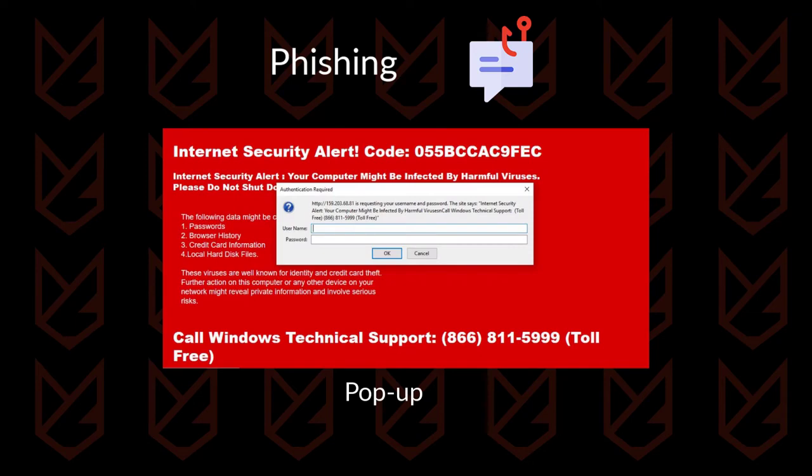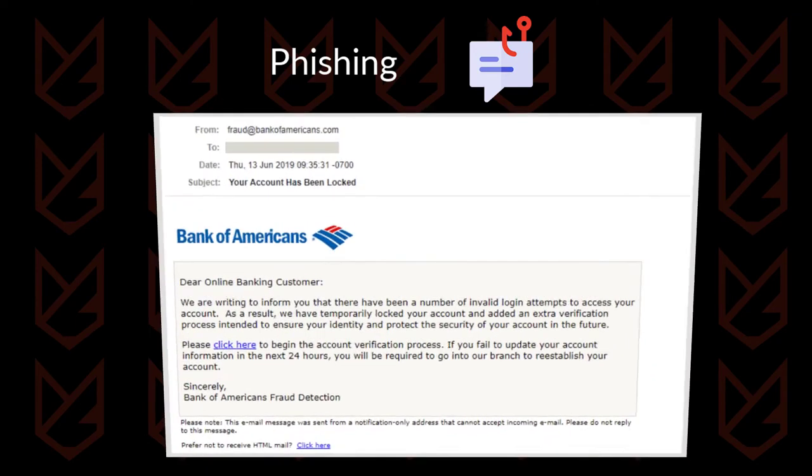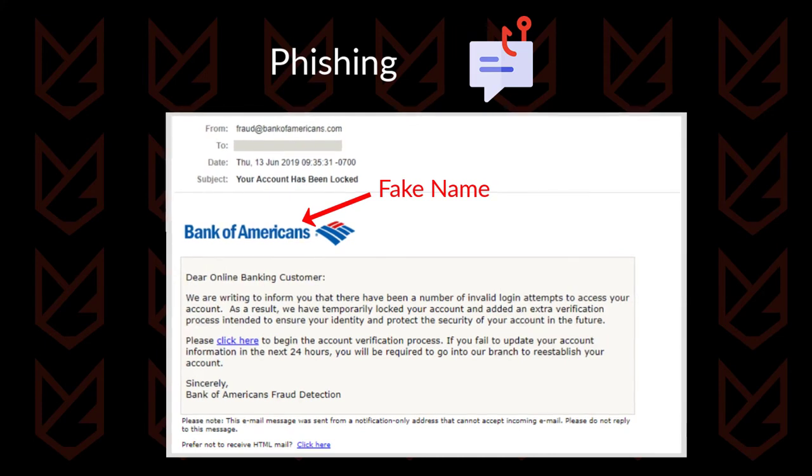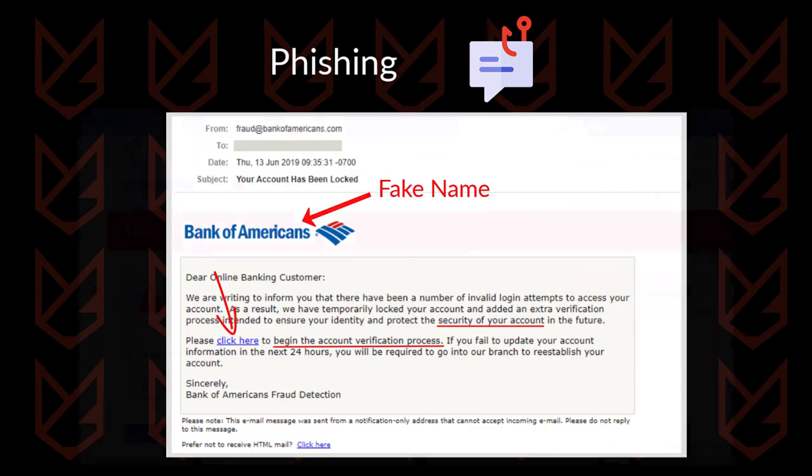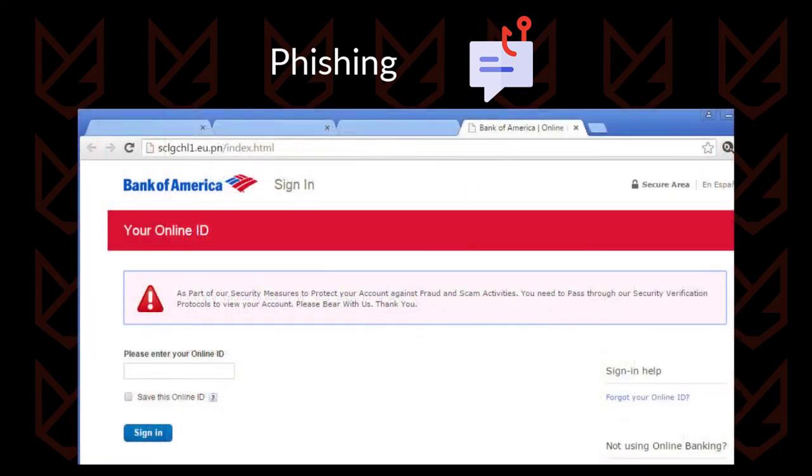Take an example of a phishing email scam. A fake email claiming to be from an official bank organization can be sent to thousands of users, asking them to change their internet banking password urgently for security purposes. The mail would contain a link, which would redirect the user to a fake website identical to the bank's original website. In fear, users would unknowingly enter their banking credentials and thus fall into the attacker's trap.